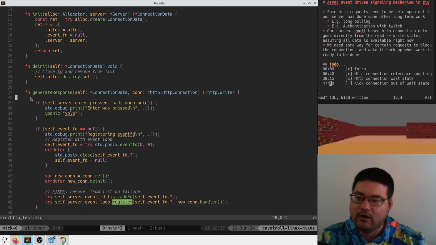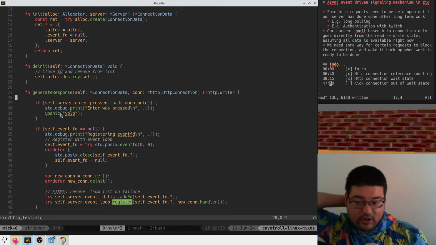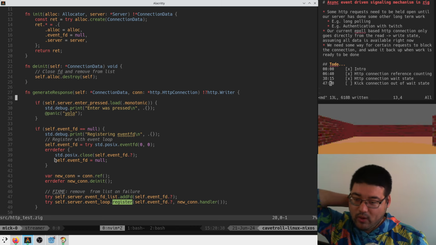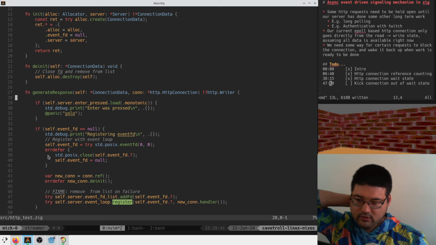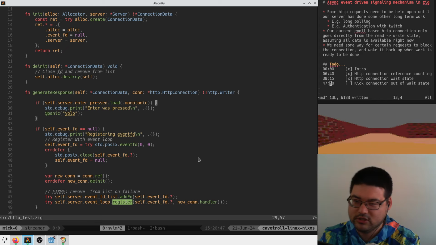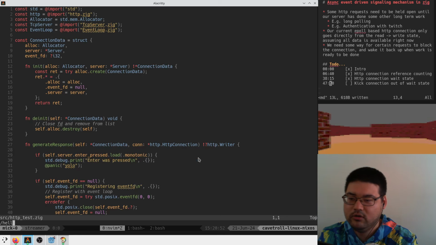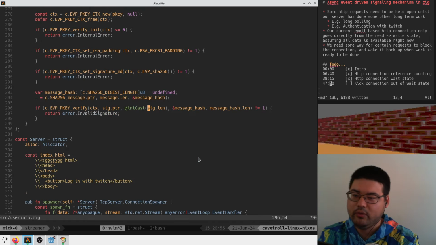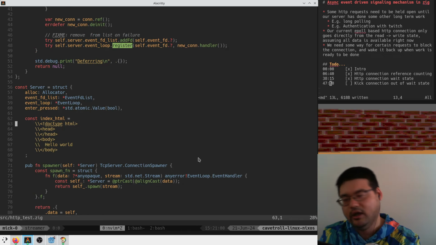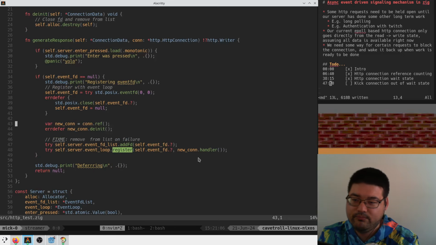So I think we got to the point now where we have this thing. We haven't really proved the dinit path yet, but at least this is getting called again when we have data ready to write. So here we should just return something, like a page to load. Do we have our hello world page still here? We can pull it out. So we'll just index HTML. Oh, this is here. Aha. We do have it. So here we can just make our connection.